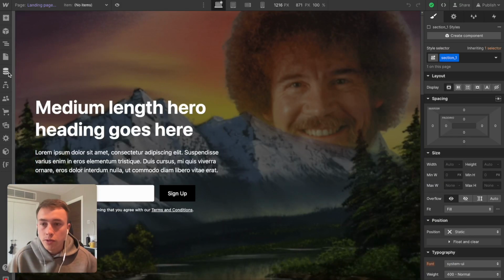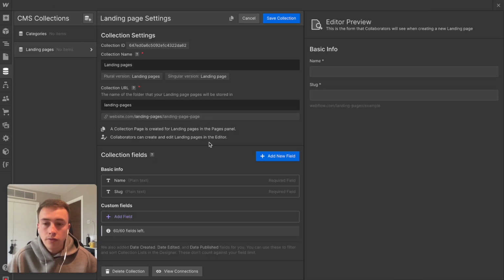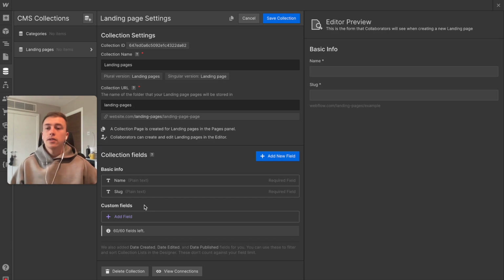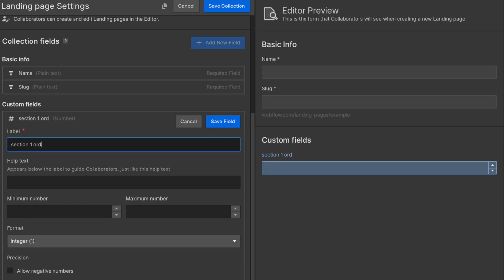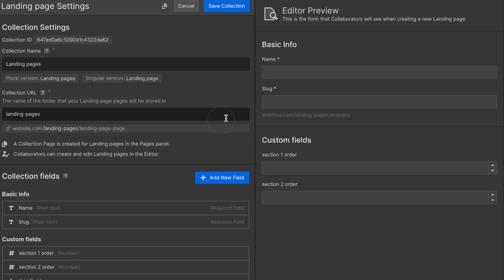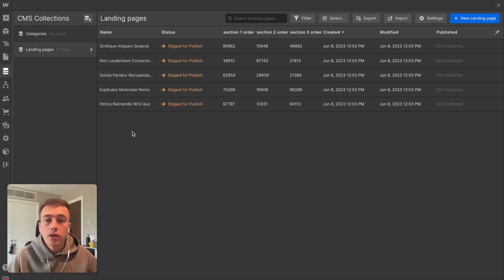Cool, so the first thing I'm going to do is go to our CMS collections and edit the fields. You're going to want to add a new field for every one of your sections, and make it a number field. Cool, so I've added some mock items. As you can see, the numbers are quite big in here. You can add a limit if you want to, so you can say a maximum of 3 or a maximum of 10 and just have it as an integer. That might help keep it a little bit clean, but I don't think it actually matters for this use case.